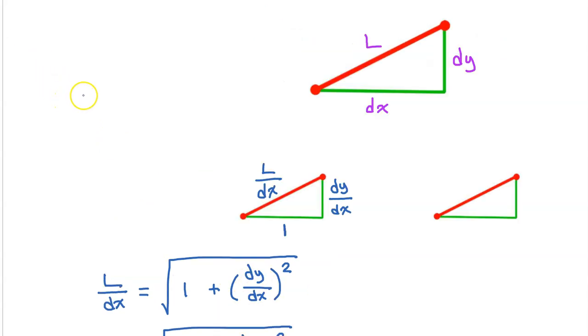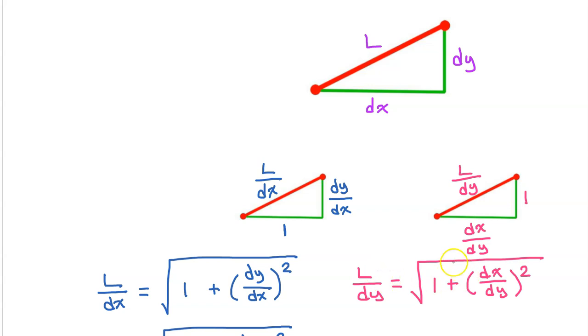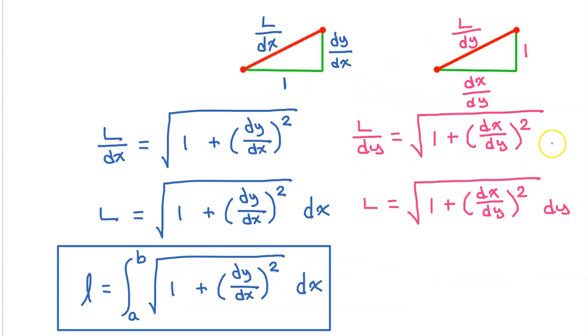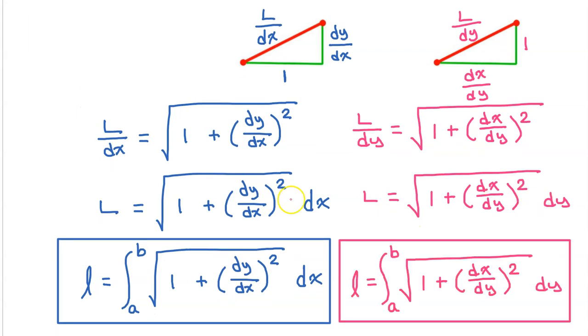The arc length formula we just derived was written with respect to x. If we want to derive the formula that is written with respect to y, we need to divide the three lengths by dy instead of dx. Now we have this. Let's set up the Pythagorean theorem and take the square root of both sides like we did before. Now we have this. Multiplying both sides by dy gives us this. And if you add up all the tiny l's through the magic of integration, you get the version of the arc length formula that is written with respect to y.